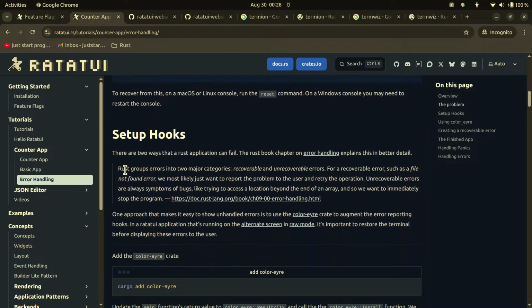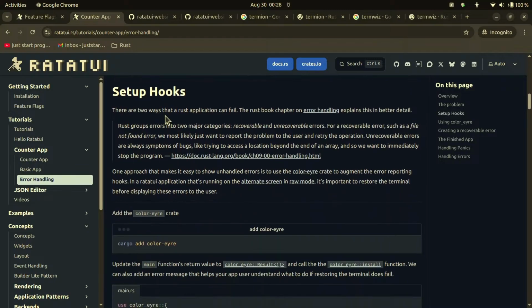Set up hooks. There are two ways that the Rust application can fail. The Rust book chapter on error handling explains this in better detail. Yeah, so it mentions you have recoverable and unrecoverable errors. Recoverable errors such as file not found error, you just want to report the problem to the user and retry the operation.